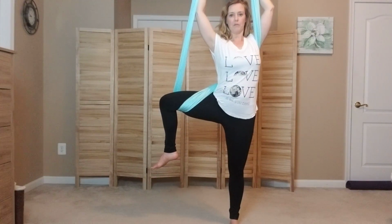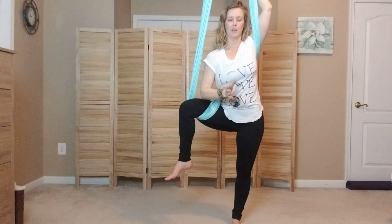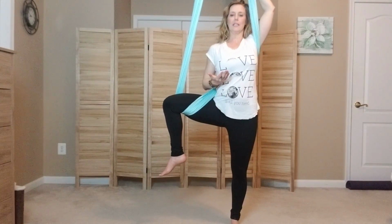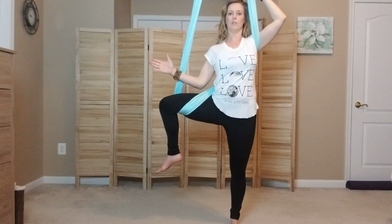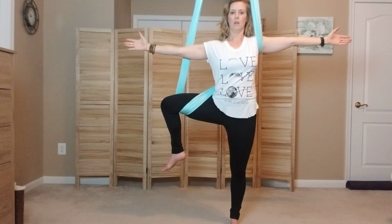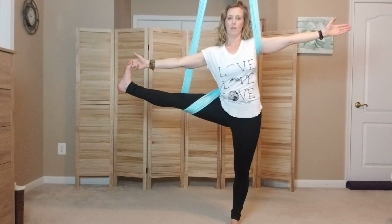And now here what I want you to focus on is this hip that wants to kind of sit back. In our standing poses, it often wants to sit back or get a little crazy. Push the floor away under your standing foot. Notice how that hip finds a buoyancy and a lightness, the suspended hip. And then press that hip bone even more forward and act like this knee wants to pull the silk back. And then extend the arms. And then maybe if you're feeling it, you can extend that leg and grab a hold of the toe.